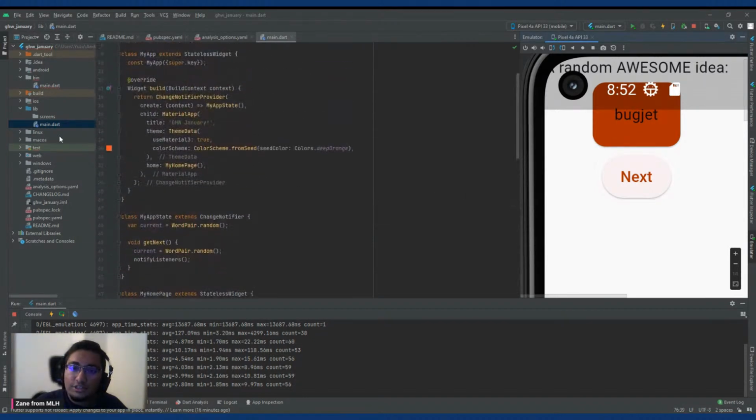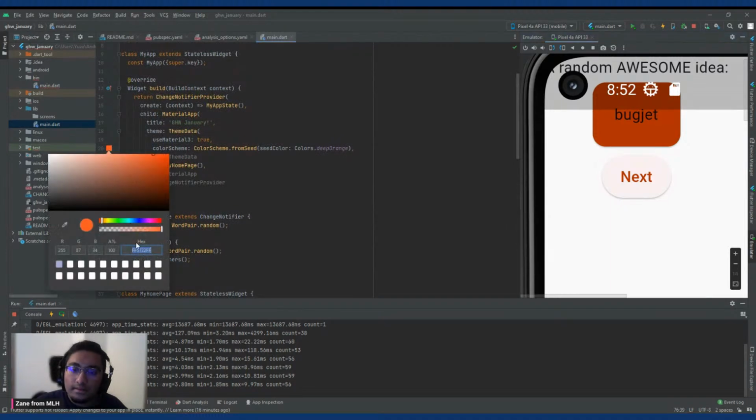Let's actually change the color here. Let's see. I think the theme for Global Hack Week is like yellow.